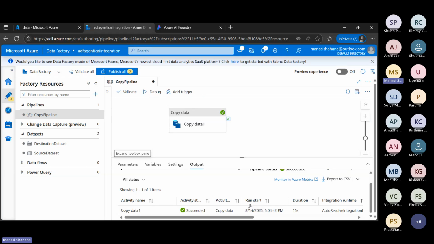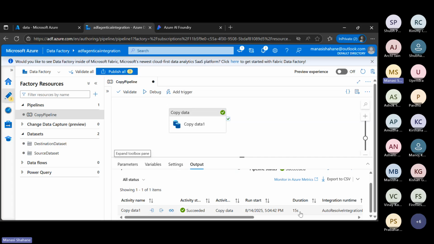But I told you that a pipeline has a sequence of activities, a sequence of tasks it is supposed to perform. It's not just one activity it is going to do. There will be multiple activities that you will be performing. So if you want to see at what activity the pipeline currently is, because you can have one activity before the copy activity, another after it, three activities. So at which activity it is at, how much time is it taking for that activity to be executed?